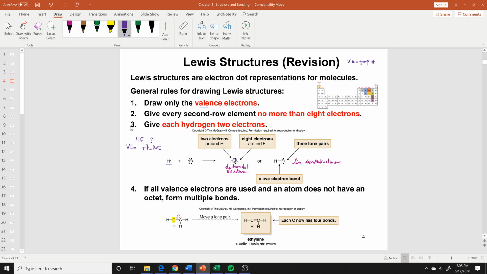When you draw any Lewis structure, you want to make sure that electrons are present, and you should distribute all the electrons. So now, I calculated the number of electrons to be 8 valence electrons. I have to distribute that, count it. This is 1, 2, 3, 4, 5, 6, 7, 8. So I do have 8 valence electrons that are shared between the hydrogen and the fluorine.